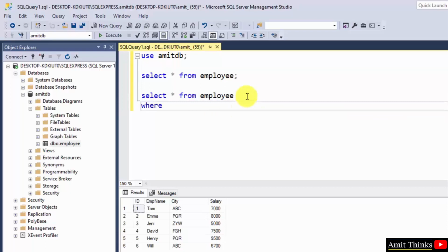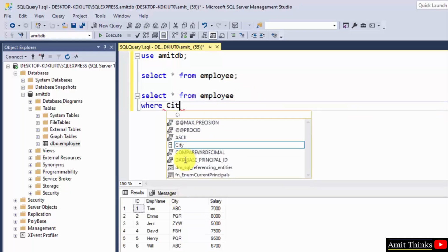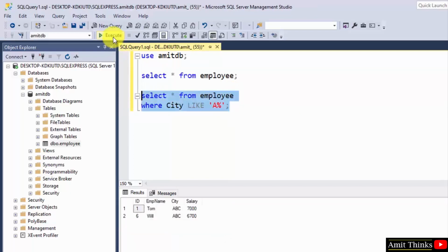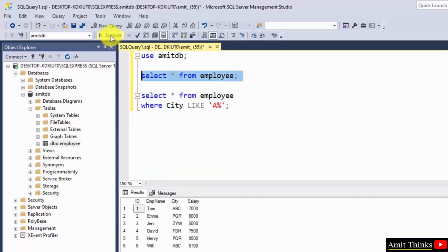Where city, the column name is city, like, the LIKE operator, and we want starting with capital A, right? That is, ABC cities will be visible. I'll add percentage here because we just saw the usage of percentage, so that we can easily represent 0, 1 or multiple characters. Here we have mentioned a single character. It's fine. Now semicolon and we will run it. Execute. Here you can see only the city starting with A is visible.